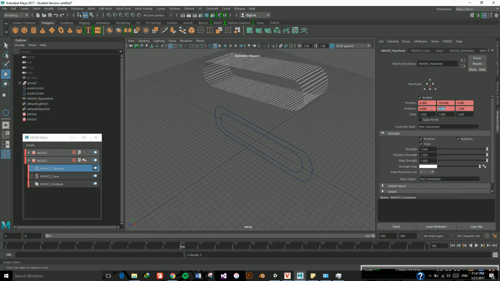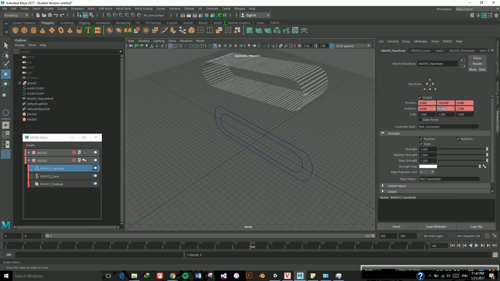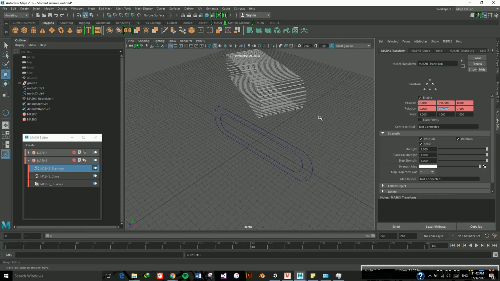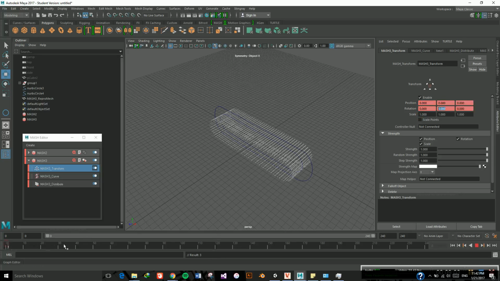Let's rotate this about the y-axis by around say 30 degrees, and set a key on that, and around at 140 we say we rotated by 30, so let's rotate by 330, so it's the opposite direction of 30, and at about 120 in the middle, let's leave the rotation at 0 and set a key on that, and let's see, it's going to be some animation anyhow.